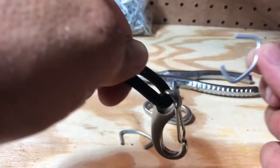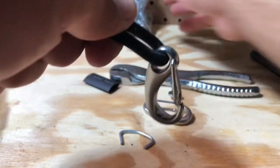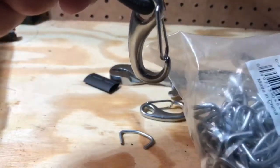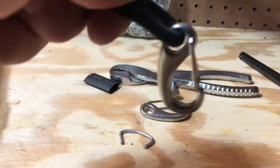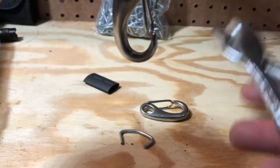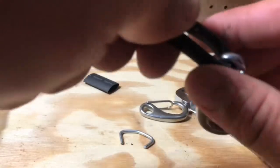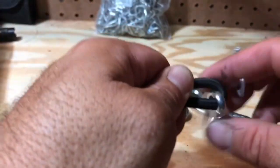Then you're going to take a hog tie. You could buy these at Home Depot. They come in a big bag like this — 200 pieces for like $7 or $10. And then these are the hog tie pliers, which are also in the same section. They're like another $7 or $8 or $10 or something like that. You'll have hog ties for years for like $20.